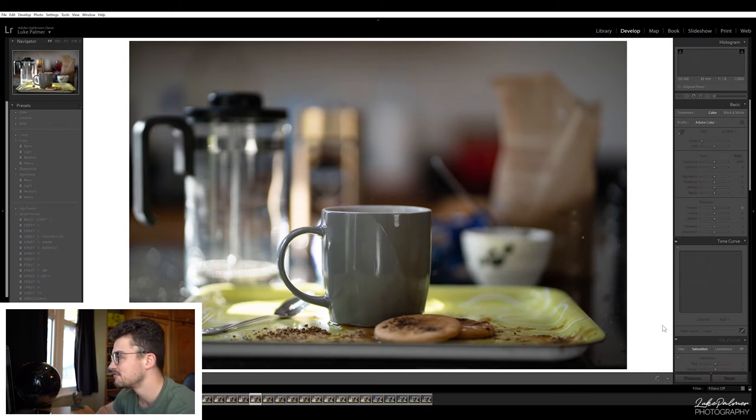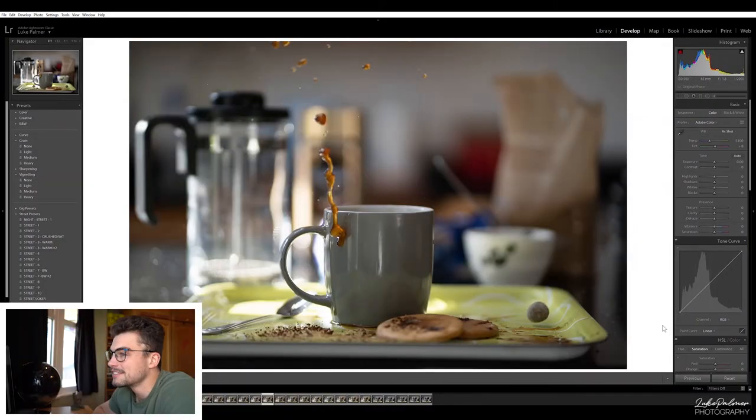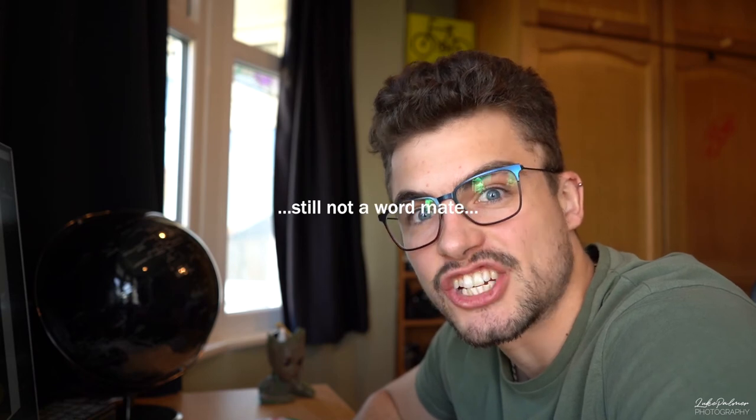Maybe I've just been in quarantine too long, but I'm finding so much pleasure in this. This is why I tried dropping two pebbles — I've got a rock in that one, I can probably photoshop the rock out fairly easily because it's actually a really cool shot. Just hectic coffee everywhere — splashage! My laptop sounds like an aeroplane — I apologise. So I'm going to do a quick edit on these and then show you the photos without my laptop taking off in the background. See you in a second.